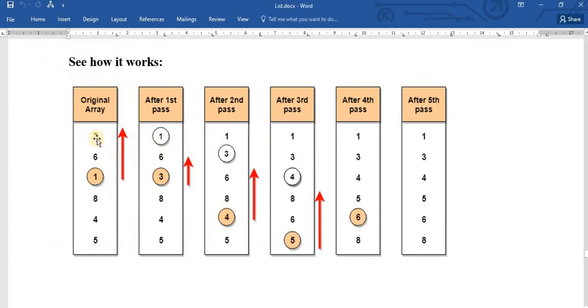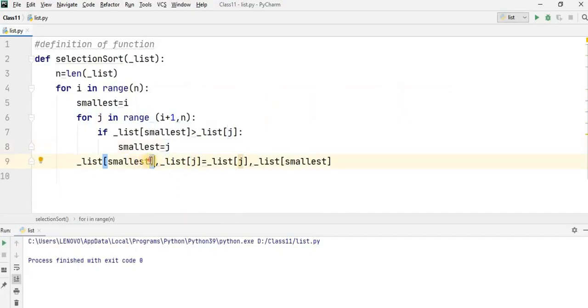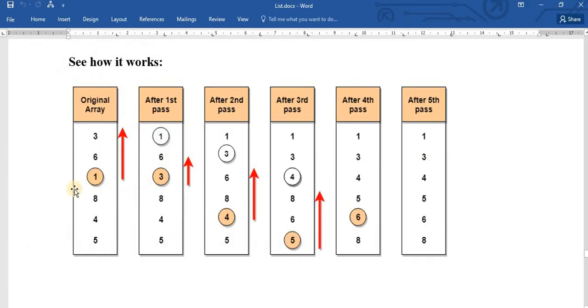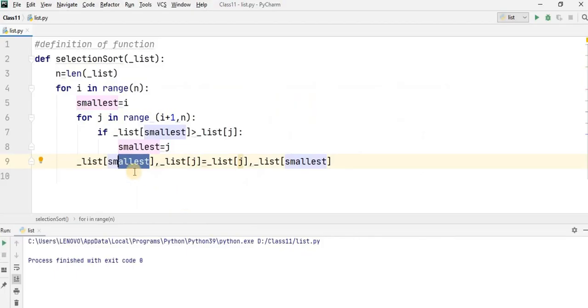That is 0, 1, 2. Now you will swap your element. So this is your smallest index. What will be your smallest index? That is 1. So 1 will be exchanged with the ith position. The smallest will be replaced to the ith position. Now what you will write here is not j, you write i here. So on the smallest index, that is j, you will replace the ith position element, and the ith position element you will replace to the smallest position. So this is about the selection sort.